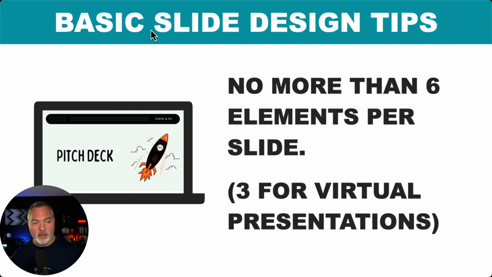There is the title that says basic slide design tips. There's a little minimalist graphic to the left with the rocket ship. And the next element on the right-hand side is some words. And in this case, those words, because they're all kind of lumped together, making a complete thought, I'm going to categorize as one element, but it really could be 2 because they're broken in half. So in this case, there's 1, 2, 3, 4 elements here. We really want to keep it down to 3.